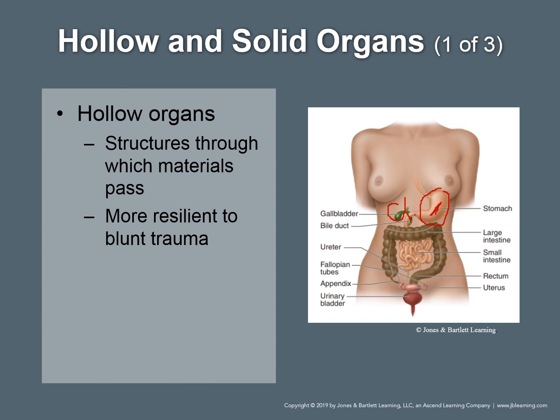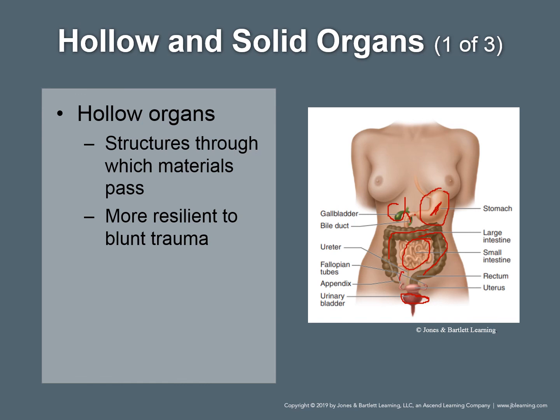Then you have your intestines here. You have your large intestine, and that's what your fecal matter. That's how water is reabsorbed from your fecal matter. And then you have your small intestines, and that's where nutrients are absorbed. And then you have your bladder down here. That's a hollow organ.